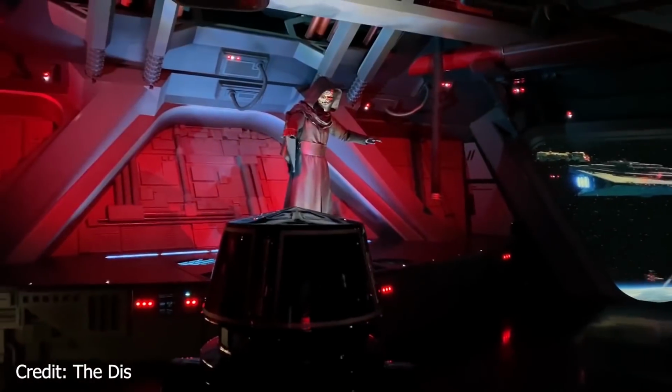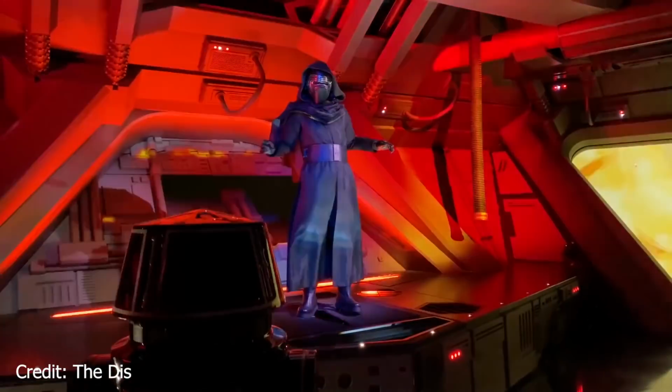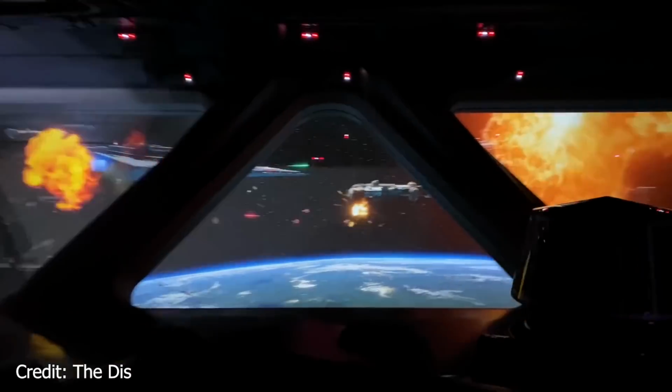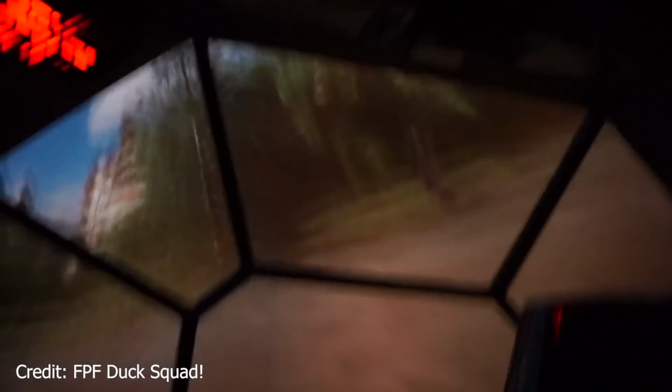Things seem quiet for a second in the next area, but you're spun around to reveal Kylo Ren once more, using the Force to manipulate your transports. He demands the location of the Resistance base, but a hole is torn through the wall behind him from the battle outside, and debris falls over him as you speed away. Finally, you enter the escape pods and drop suddenly as it launches out of the Star Destroyer. Home sweet home, or is it base sweet base, as you land back on Batuu.